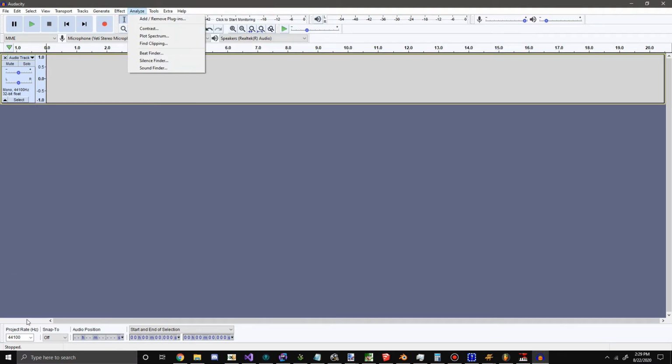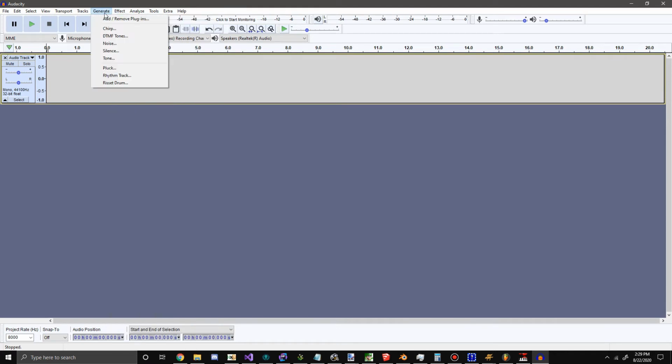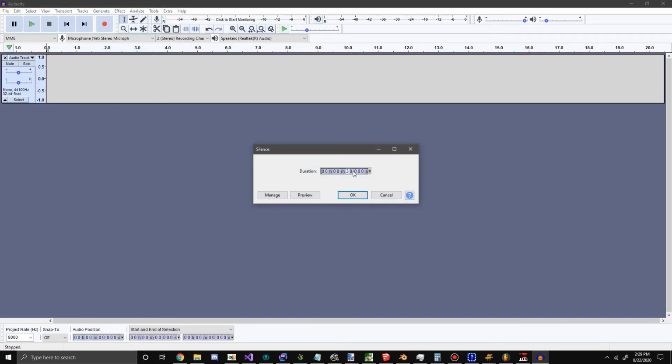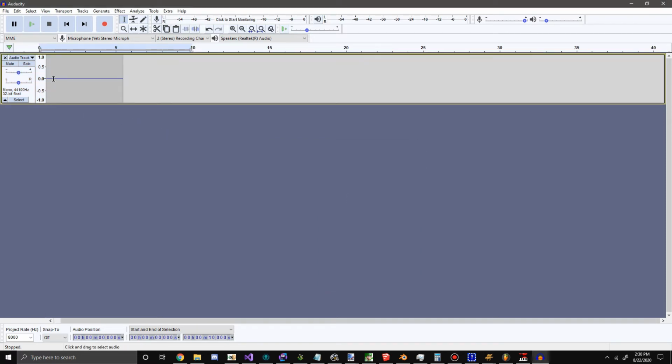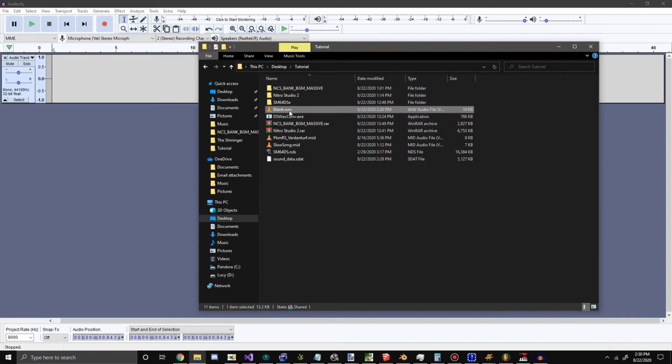So what I think the reason why it does not like that is because there's actually nothing in it. So also be sure to set the project length to 8,000 as that's usually. And I'm just going to have seconds. I'm just going to make it so there's barely anything here. See, look how small that is. And I'm going to export that as a wave, blank, export that. Then I'm going to drag it onto the converter. And you can see here I have a small wave, but I think I can make it a bit smaller.